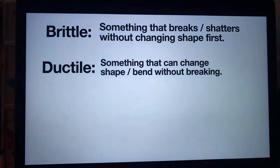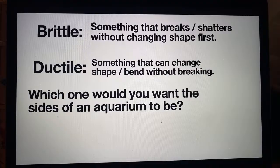So let's bring this to aquariums, okay? Which one would you want the sides of an aquarium to be? You're in an aquarium. There's a wall in front of you with water and fish on the other side. What do you want that wall to be? Do you want it to be brittle, shatter easily, or do you want it to be able to bend, change shape without breaking? Brittle, shattering, or ductile? Absorb a lot of energy, bend without breaking.